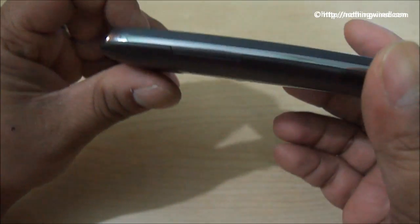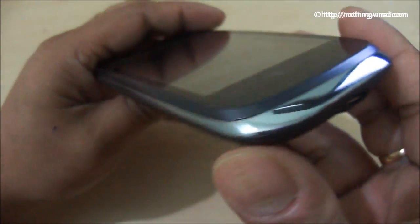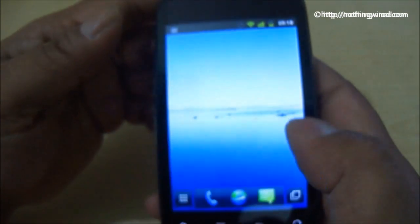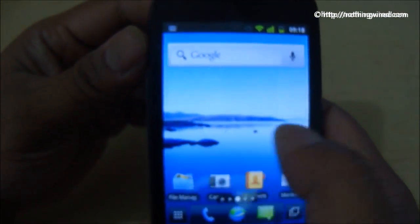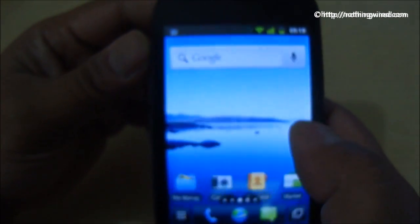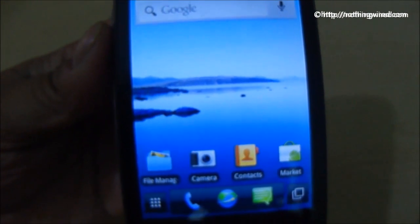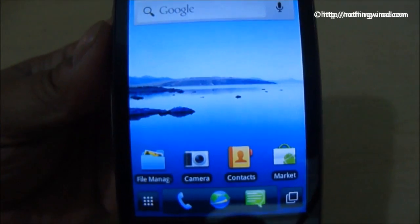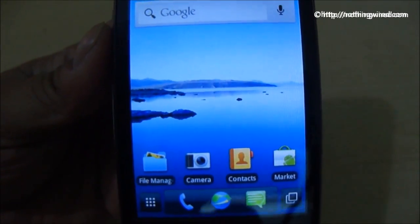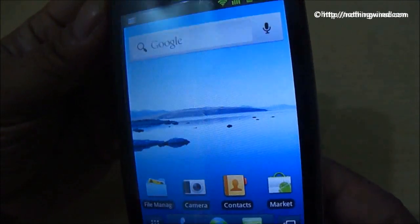It has a pretty thin design. In fact, it's much thinner than the Samsung Galaxy Y and Galaxy Y Pro, which directly compete at this price point. It also has a much better screen than them, and it has the 16 GB cloud storage and some cloud services that are probably unparalleled in this segment. And had it not been for the slow processor and RAM, I would have probably given it a very, very high ranking.